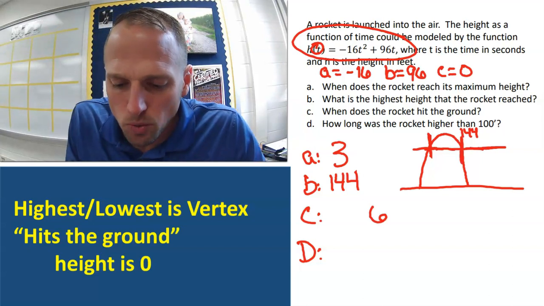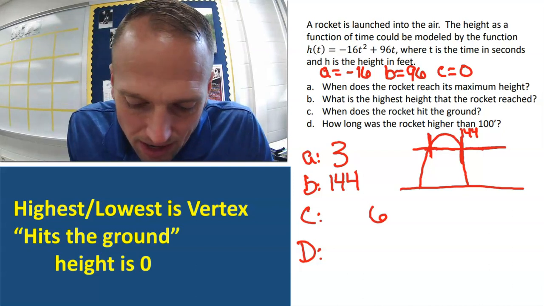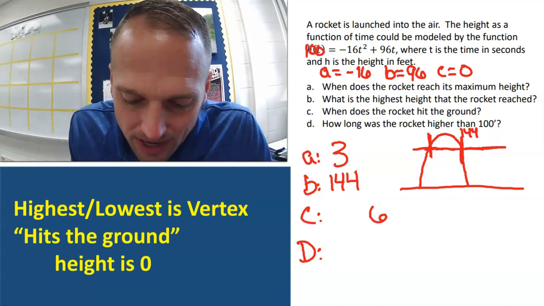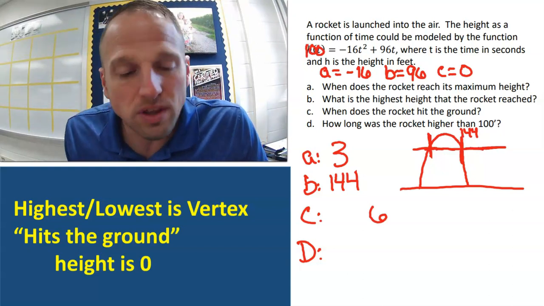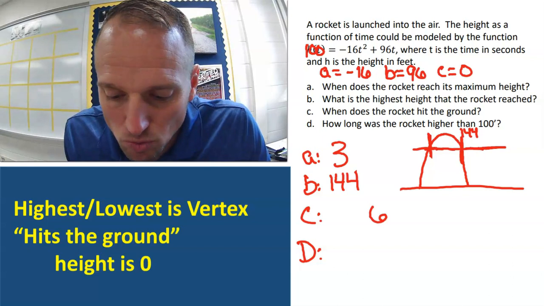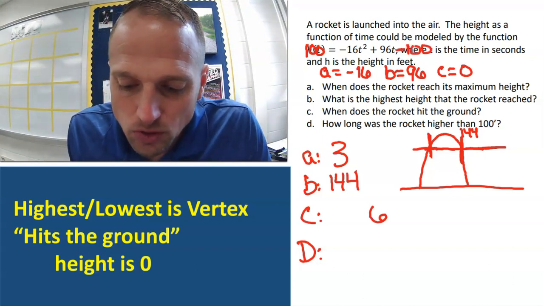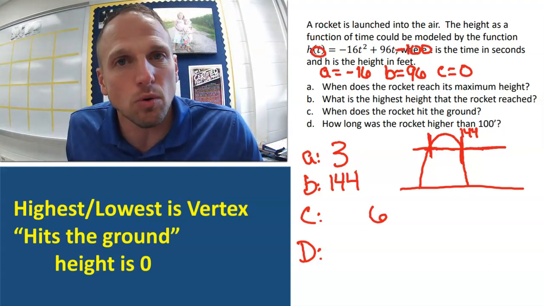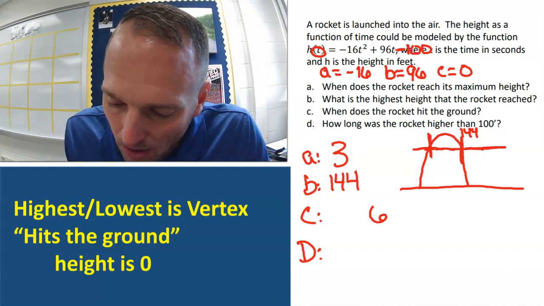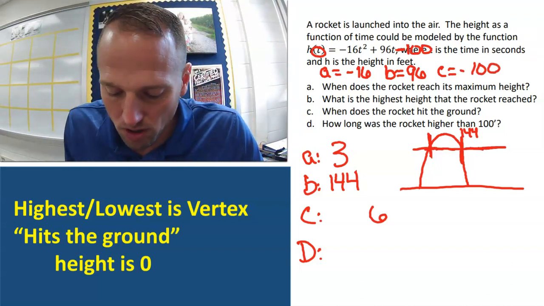Okay, so here's what we got to do. We got to go back up to our original equation and put our height. I don't want the height of 0 this time. I want the height as 100. Okay, 100, because that's what we're looking for, 100 feet. So this has to be 0. We have to turn it to 0, so we need to subtract that across. Because remember, when we use a quadratic formula, it always has to be equal to 0. Okay? So now our C is going to be negative 100. Looking at that, A is still 16, B is still 96, but C is negative 100.